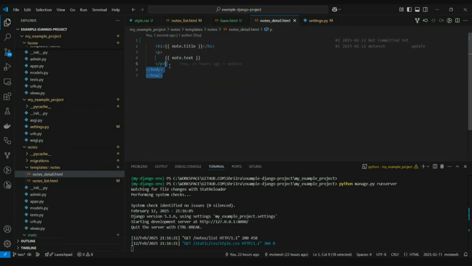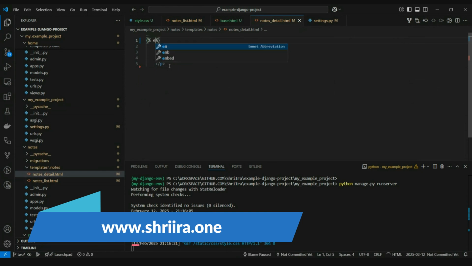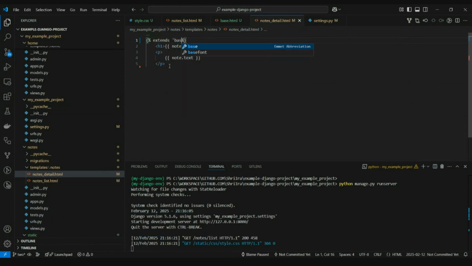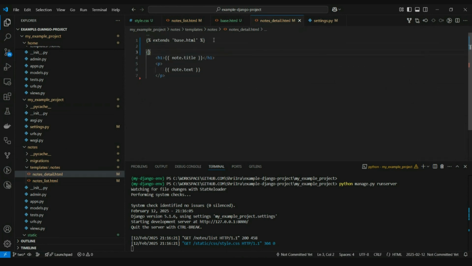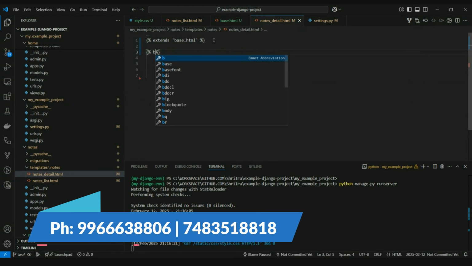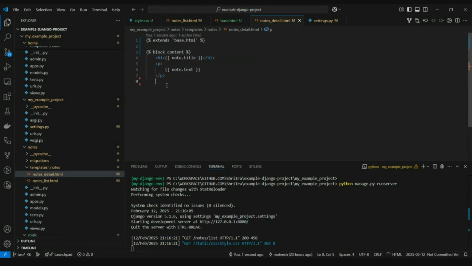This one also, I want to declare extends base.html. I'm going to define the block here, block content, and after this text, I'm going to use endblock.